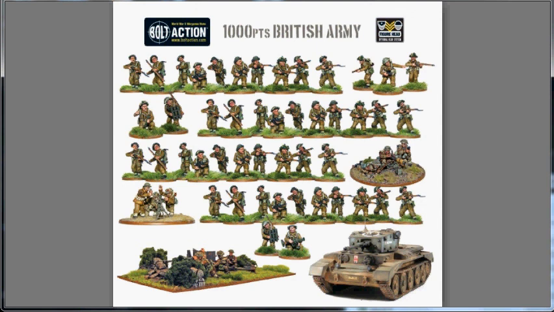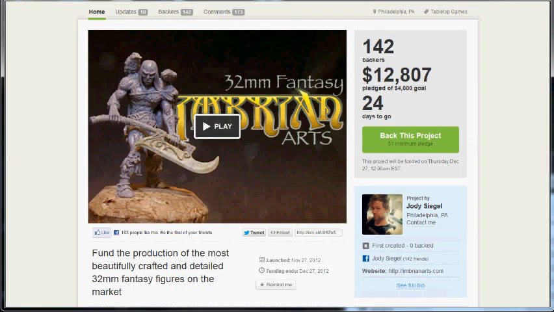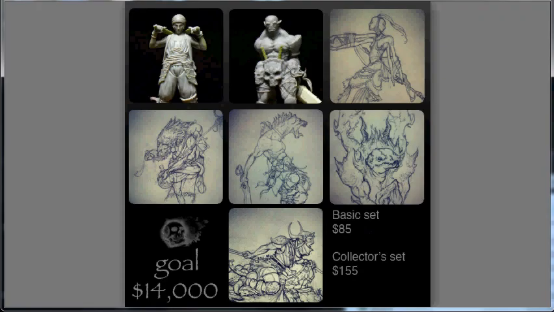Now, moving on to the land of Kickstarter. We have the 32mm Imbrian Arts Kickstarter. Now, this, at time of recording, has 24 days to go. It is over 300% funded, and it's got some really neat-looking miniatures. And, as usual, the stretch goals are laid out pretty neatly with the sketches, and then he's filling in miniatures as he goes, I believe.